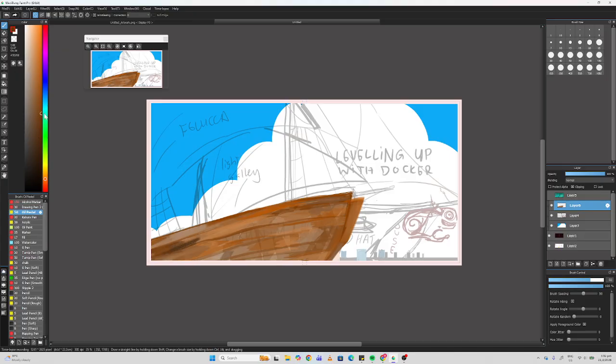And I switched to the all pastel brush for this because I thought it'd be cuter to have this on a book cover. Though I do realize now that this is a serious book, so maybe the all pastel brush wasn't the best thing to choose. But I think the texturing is still cute. So see how.